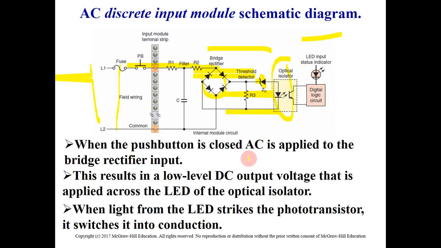Actually, as we can see here, several signal conditioning circuits are placed on the discrete input and discrete output modules, either discrete or analog, both of them. But since we are talking now about the discrete, we can see here the signal conditioning circuits are placed. We have some types for protection, some types for preparing the signal to be suitable to be read by the controller, and so on.